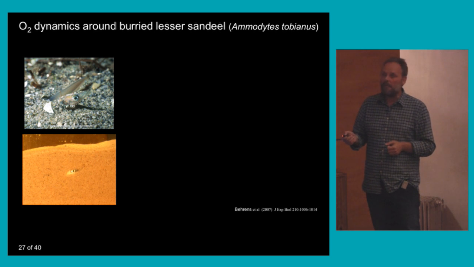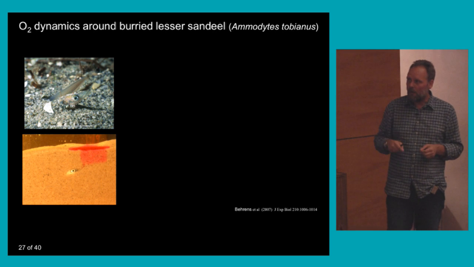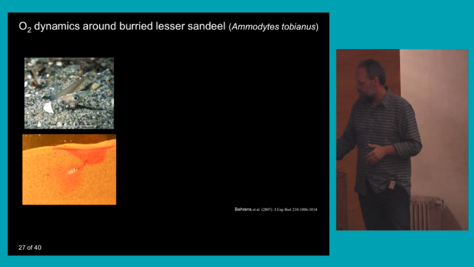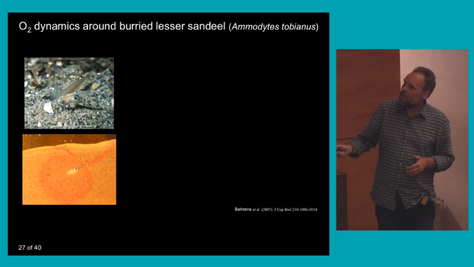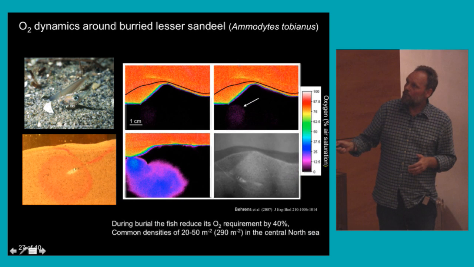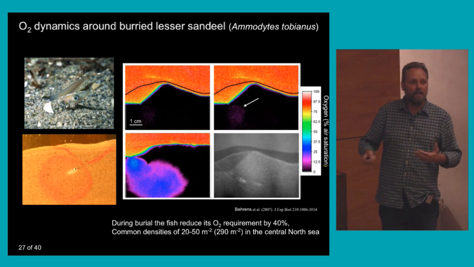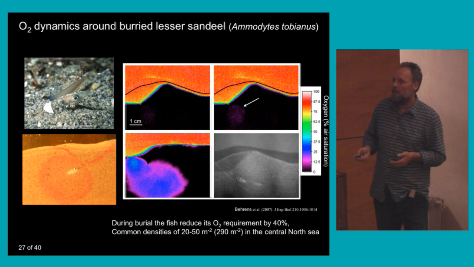So what are these fish doing? What you can see if a fish is sitting like that is it's dragging down the water. We just put some colored water here. You can see they're dragging down the water towards their gills. And here in front of a planar optode, you can see the fish sitting here. They're dragging down water through these permeable pore spaces and have a small halo of oxygen-depleted water coming out. And once in a while, they wriggle and make waves of oxygen that pass through the sediment.